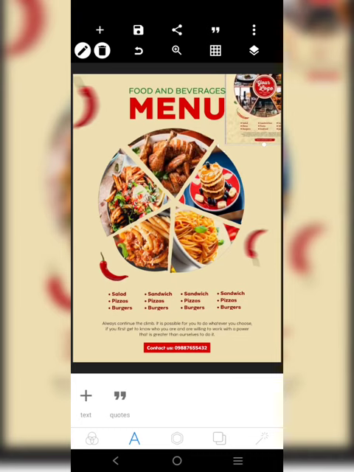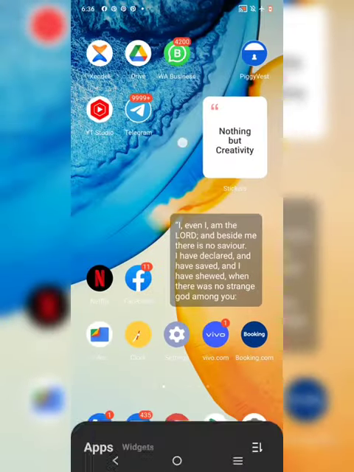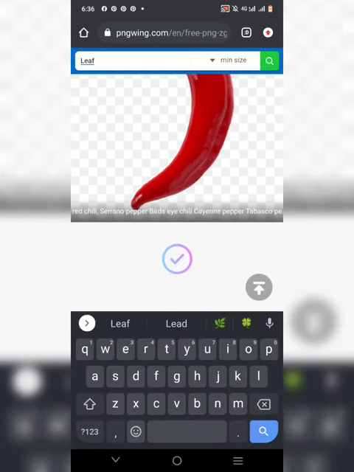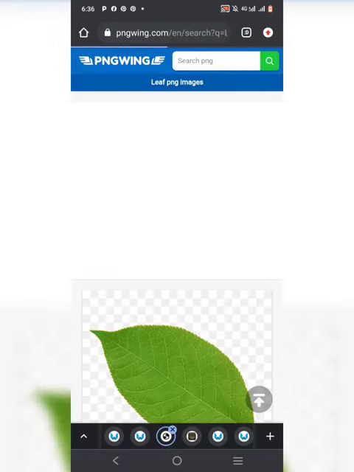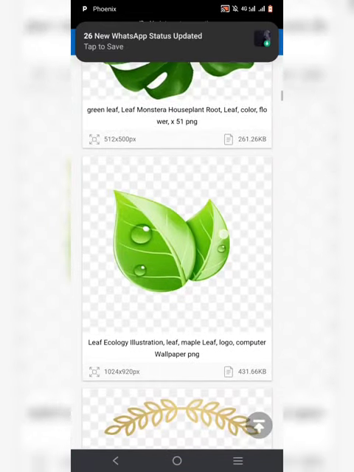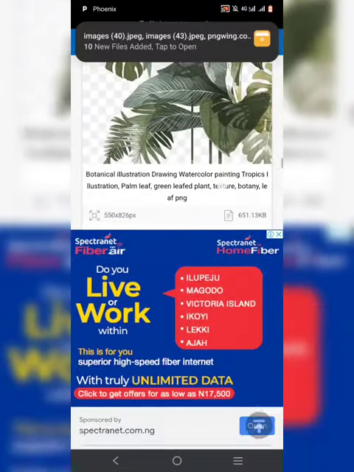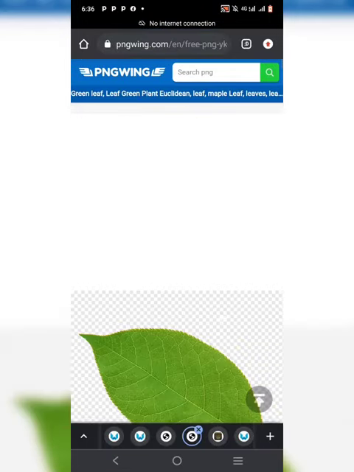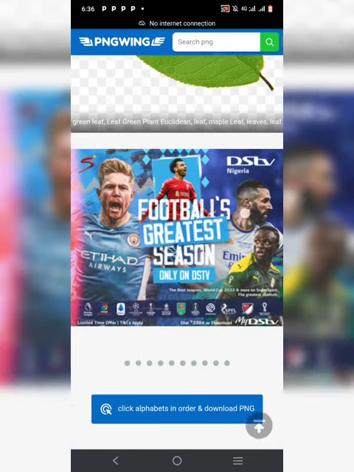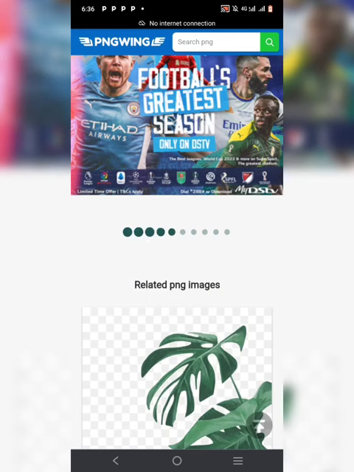There are other stuff that we've got there that forms the background. So if you want to do it, we can get this. So I'm gonna take this out. Let's go to these. All right, you can see the leaf there. Let's get leaf. Let me just get a decent leaf, right? So that I save the time. So click there, and then this is MHC5. Right, it will download.